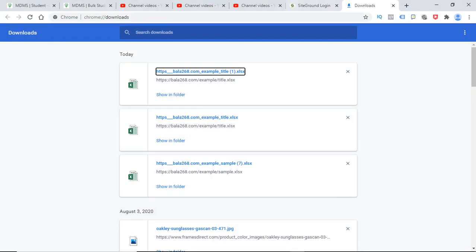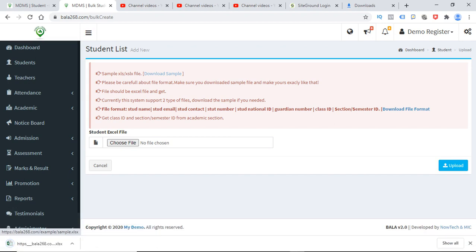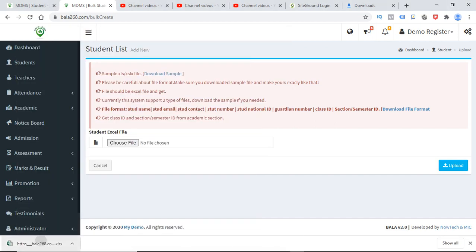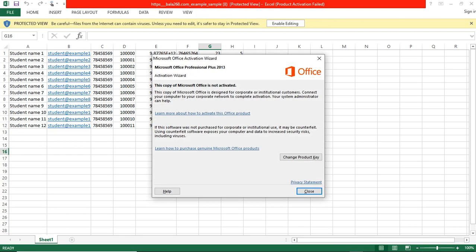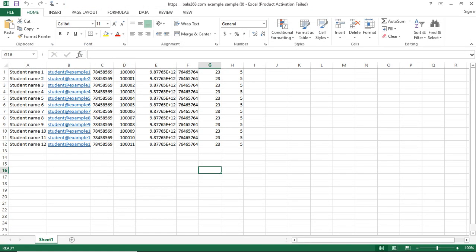So let's come back here. Now I'm downloading this sample. So this sample contains the actual file that you will have to upload to the system. So as you can see, it's a student name, no headers. Make sure it's only one sheet.